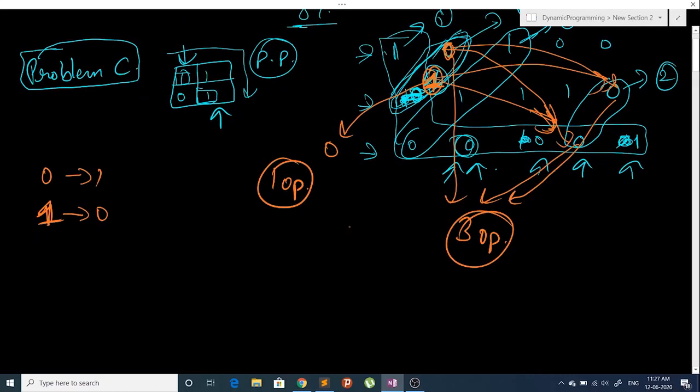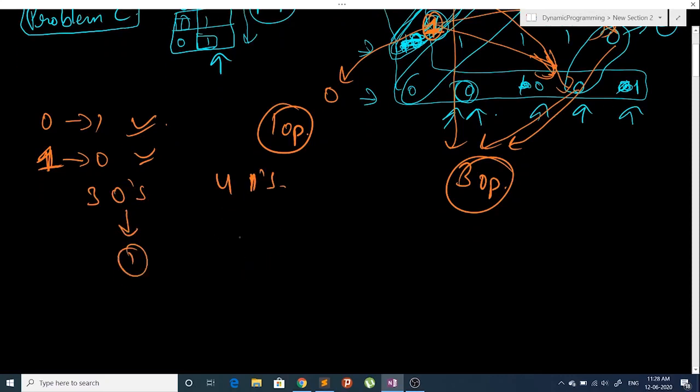So I'll just change whichever takes the minimum number of operations. For example, if I had 3 zeros and 4 ones, I will change zeros to ones, and if I had 4 zeros and 3 ones, in this case I'll change ones to zeros because it takes the minimum operations. So this is the solution, guys.